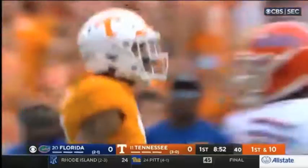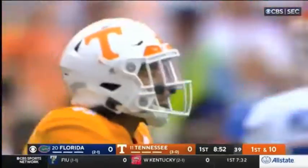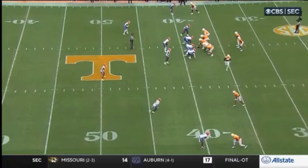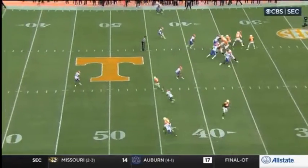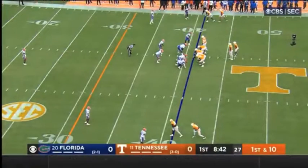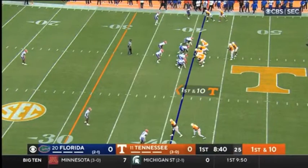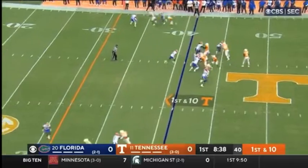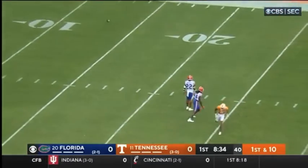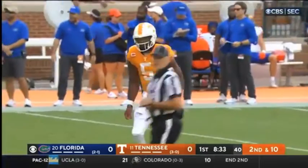All the way near the 41-yard line. You need them to be a runner, but first of all you've got to get him to be a passer. On this one he can't get any more open — the face mask, just like you're supposed to do it. So Hyatt is picking up where he left off last week, gets it to the 41. Straight drop this time, late pressure, high throw — could have been caught by Hyatt.